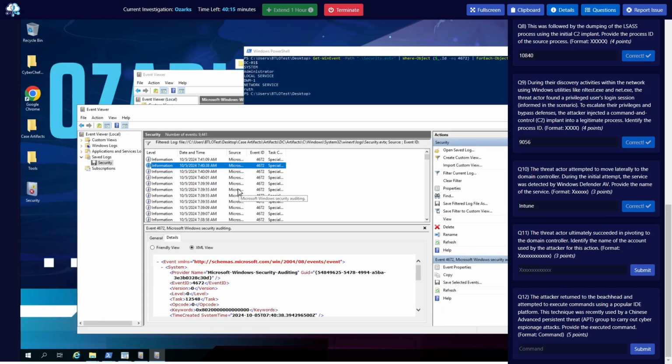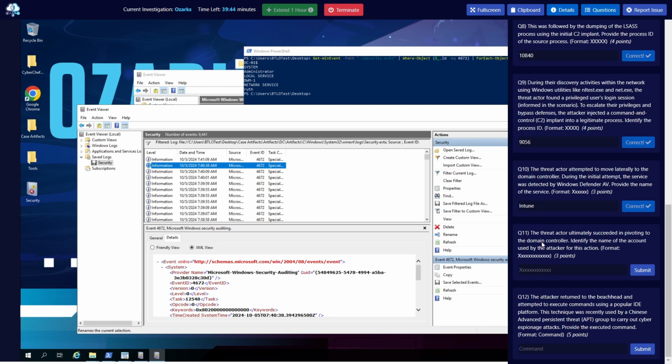So for question number 11, the threat actor ultimately succeeded in pivoting to the domain controller. So first, let's go back. First, a user Wendy was compromised and opened a malicious phishing email with an attachment, and this zip file contains another file that downloads a file from a C2 server, which then turns into OneDrive.exe.